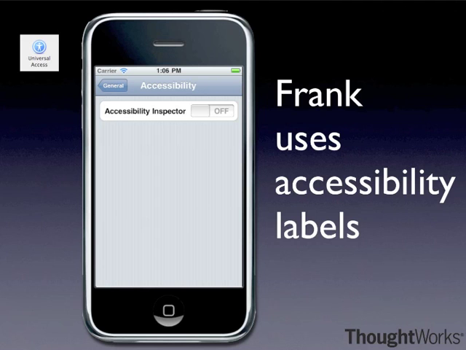I should have actually got a screenshot with the accessibility inspector on. If you go into the settings, you can do that. You need to enable it in the system. If you're running on OS X, you need to do it in the system preferences and enable it in universal access. And also on the simulator, you can go through in the settings and turn on accessibility. I had a quick look on the phone and I couldn't see any settings.